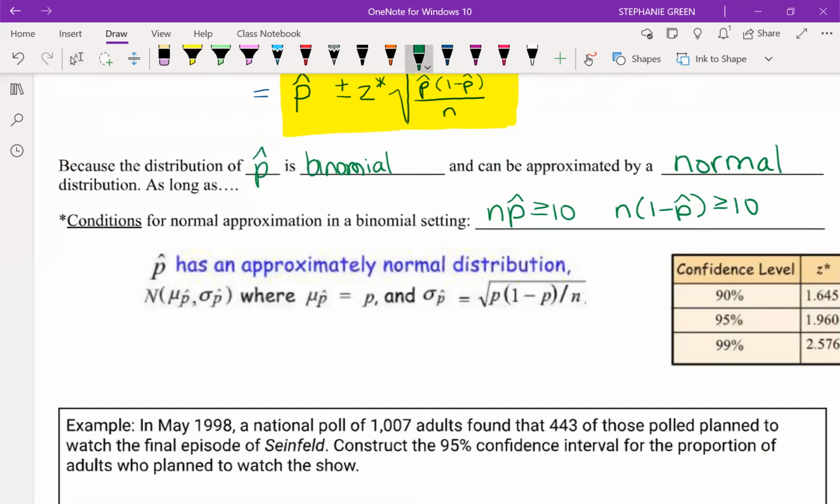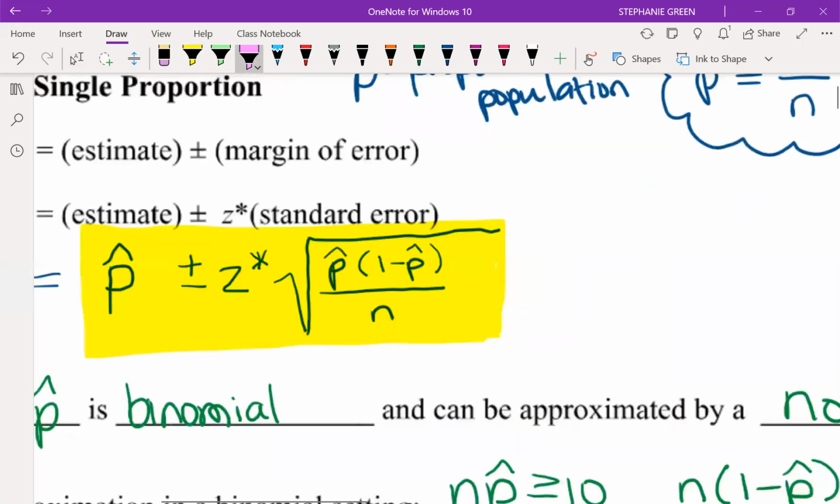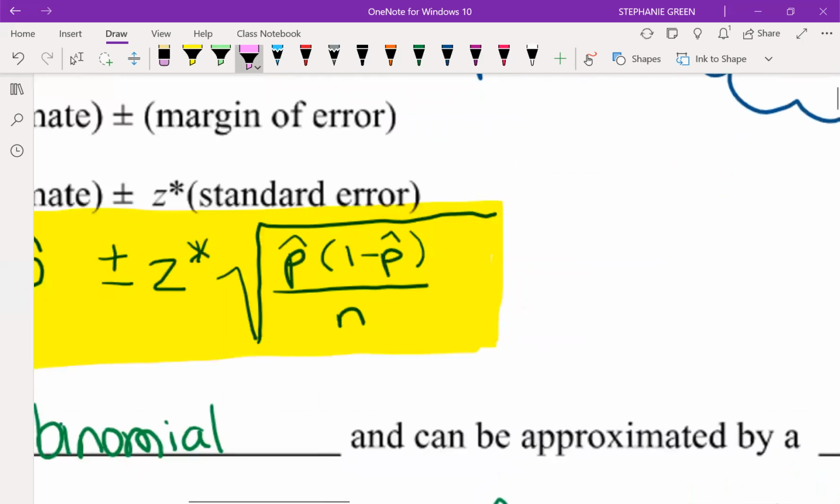And as we know, we need to know our standard deviation and our mean of our sampling distribution for proportions. So here they are. If we are using a normal distribution, the mean of that normal distribution will be just p, the population proportion, which we're going to estimate with p hat. And sigma, our standard deviation of our sampling distribution for proportions, when we're using normal approximation, will be this, exactly what I said above when we were writing our standard error, the square root of p times 1 minus p over n.